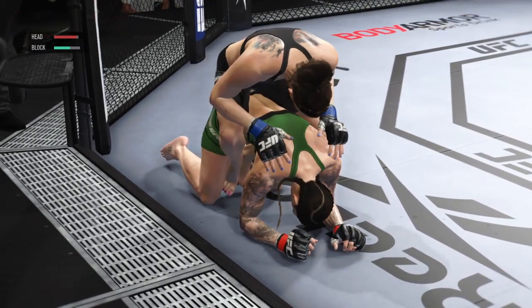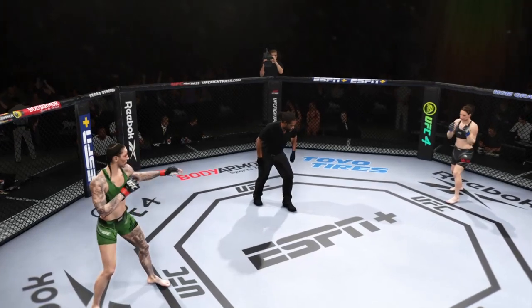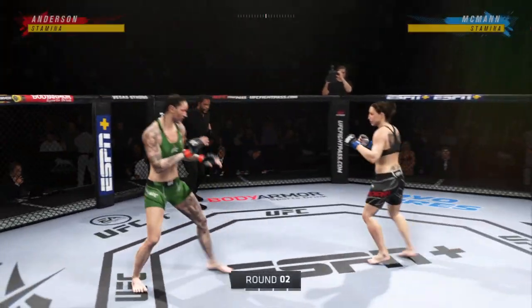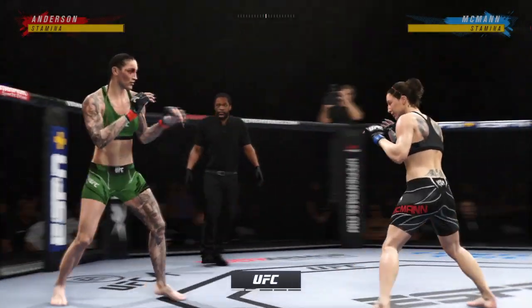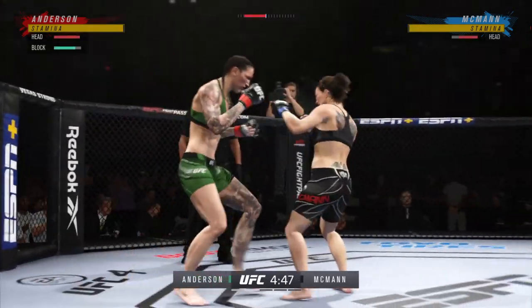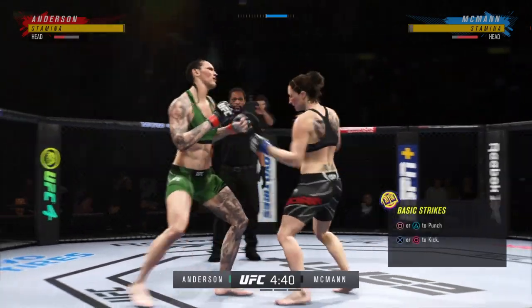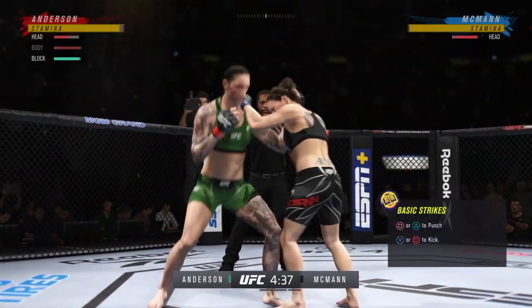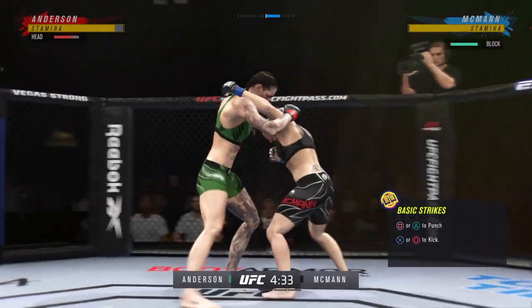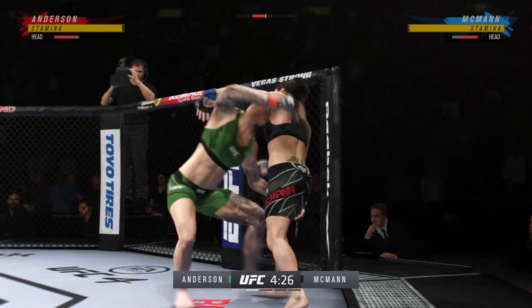Oh, she gives up her back here, DC, so she's got a lot of work to do now. What do you do, tuck the chin, hand fight? You've got to tuck the chin. You've got to bring both hands to the hands, because as your chin is going down, your opponent's going to be attacking your neck. Two hands on one, force it down, build your base, try to get back to your feet. And if worse comes to worse, give up the mount. Right. Because the mount is better than having this fighter on your back. Nothing fun about it. We'll see if she can escape here.